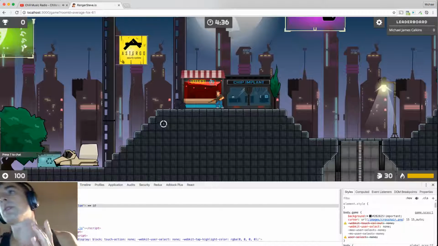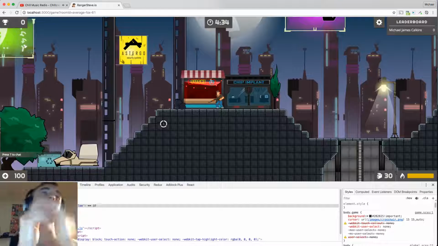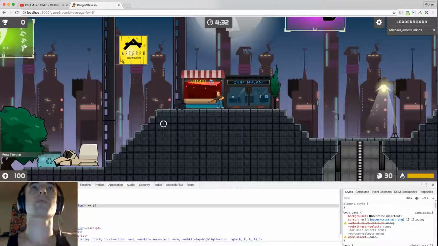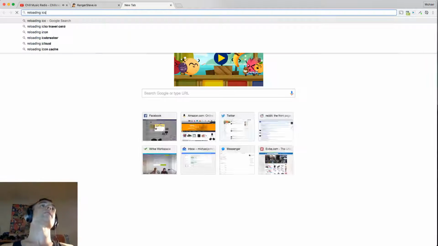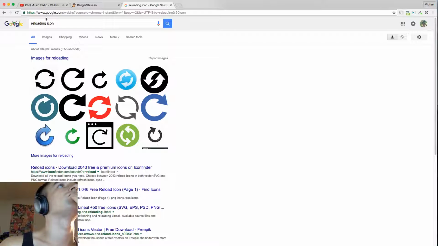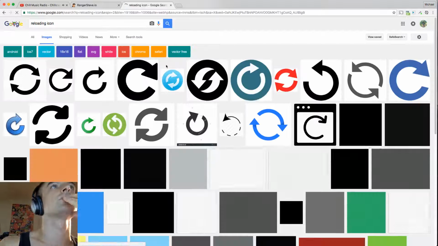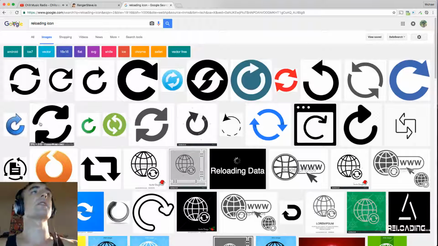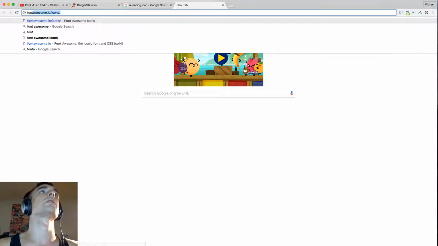Okay, so now what I need is a way of telling the user that you're reloading. Look for a reloading icon. Oh, you know what? I could have this thing spinning. Just have it go to Font Awesome icons.